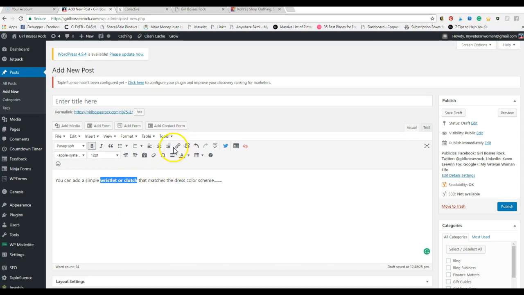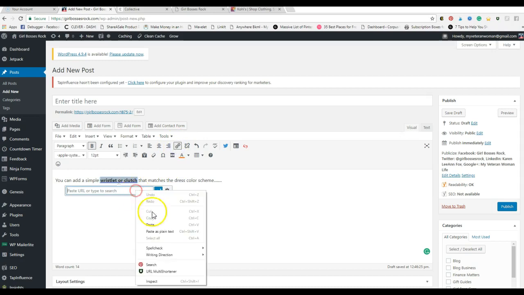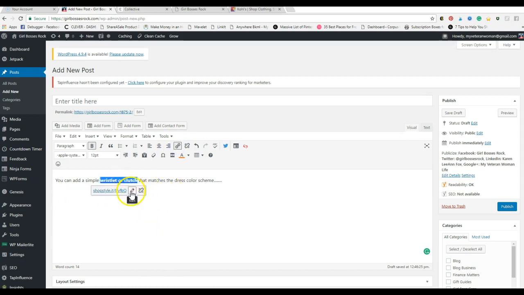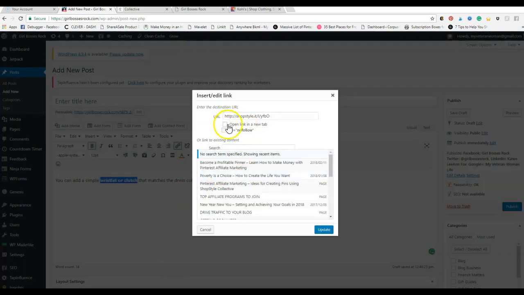Now you click on insert link, paste your code in there, hit enter, and then also open it again and do the wheel. You want to do the open link in new window tab for sure, because if you are directing them to a page off your blog, they may forget to come back to your blog. It's important to keep your bounce rate low and also keeps them on your page so they can go see what else you have. So always make sure you do that.